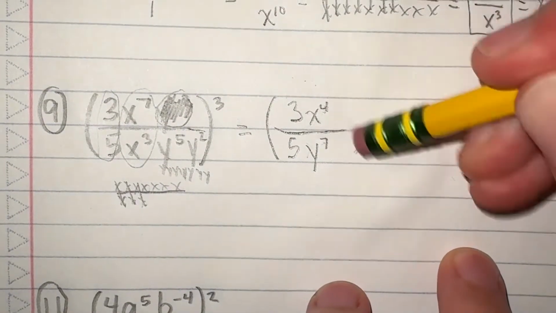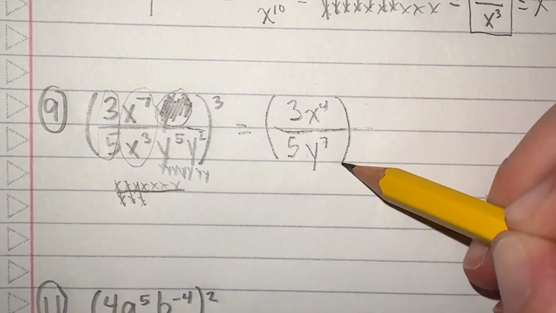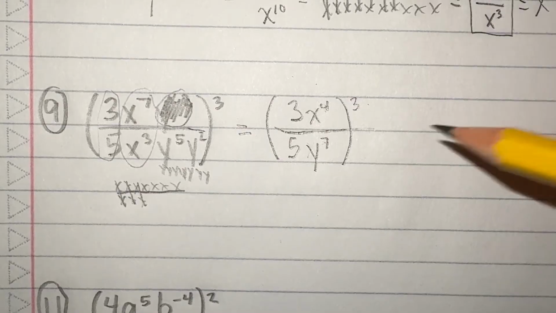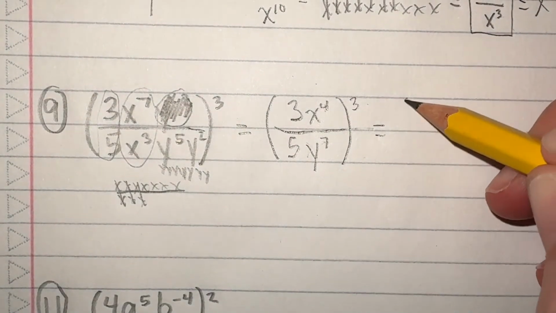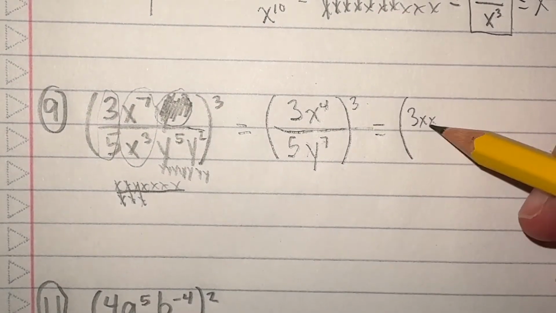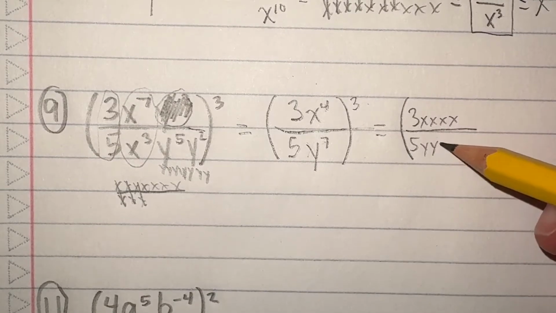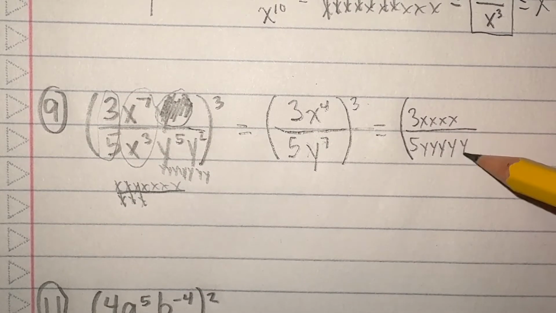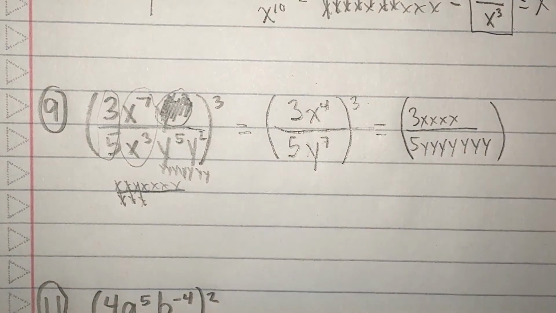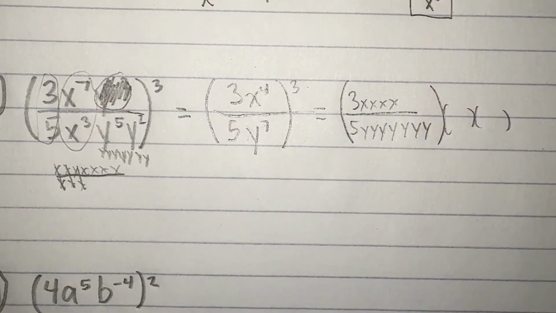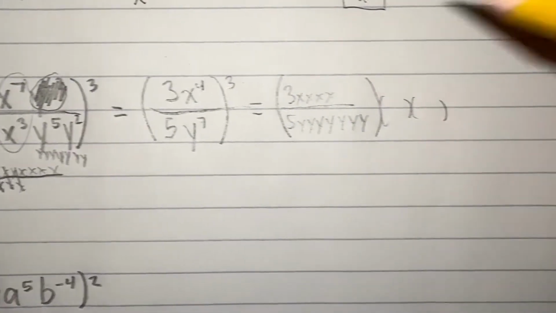And now, let's bring back. Right now, I simplified what's on the inside. Now I'm going to take everything to the 3rd power. Okay, so here, this is where you're welcome to write things out. Okay, I'm going to use my favorite strategy of not really writing it all out, but just pretending like I'm writing this out 3 times. Okay, let's see what I get.